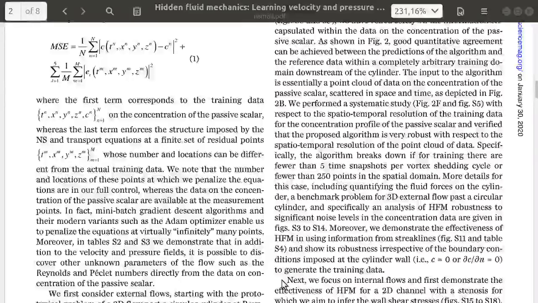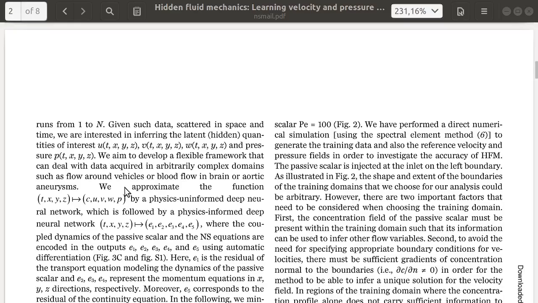If we go back to their text, we can see they're defining a neural network function, which takes as inputs time and space, and outputs some properties of the flow at that point in time and space. So it takes a total of only 4 inputs, and then it outputs 5 things: the concentration, and, in this 2-dimensional example, the vertical and horizontal velocities, u and v.